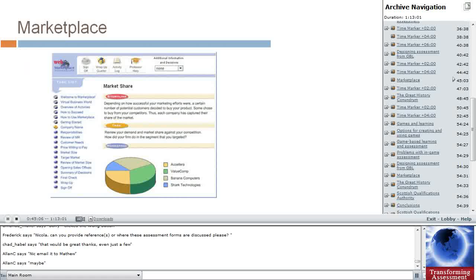Okay, so I wanted to finish off by having a look, very briefly, at 3 different case studies, which show the use of either game-based learning with assessment or assessment of game-based learning. Now, the first one is a game called Marketplace. This was a commercial online marketing simulation game in which players make up teams and make a series of company decisions over a number of decision periods, and they compete with other companies.